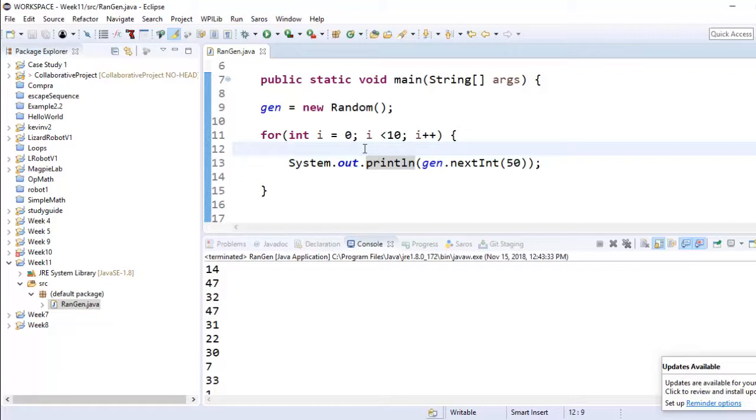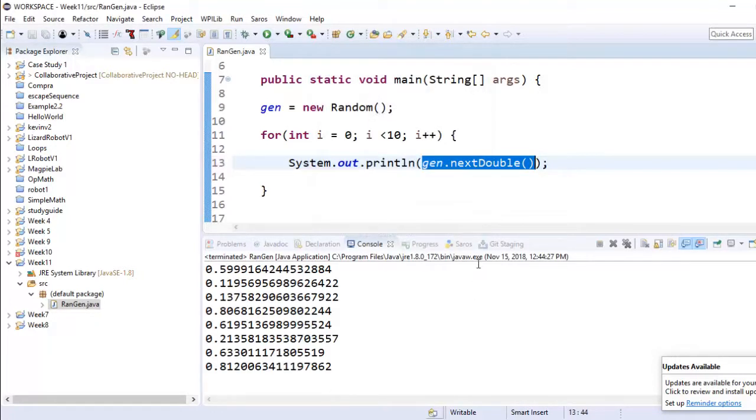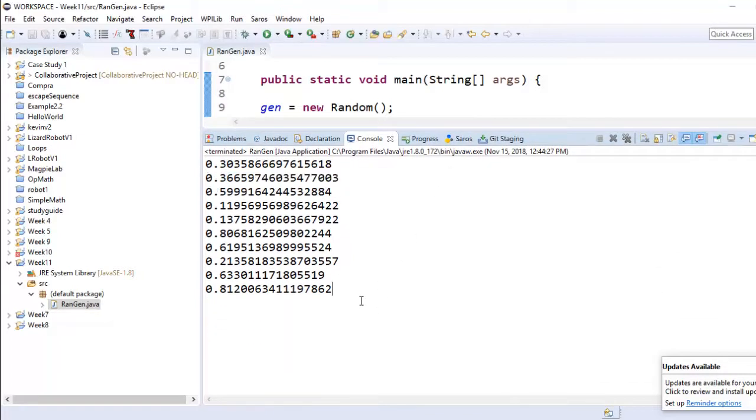What if, instead of using gen.nextInt, I use gen.nextDouble. Now, this method does not use parameters inside. This is very similar, or actually the one used like Math.random. Let's see what happens. It gives me a random number between 0 and 1, where 0 is inclusive.